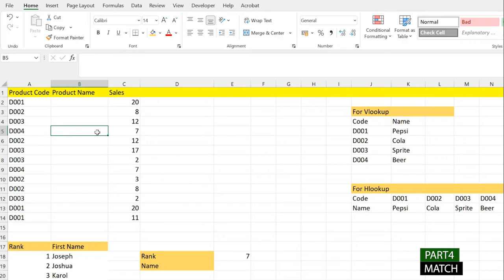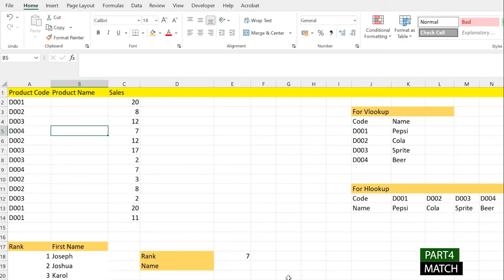So now you may be wondering, where does this function apply in real life? See, the match function is a helper function which is used with another helper function like index. I have covered INDEX MATCH versus VLookup, where we covered how INDEX MATCH is very powerful compared to VLookup, and you can find the link in the description box. But that video is in Hindi. You can find the subtitles in that video to understand it better. So that's where you can use the match function in Excel.